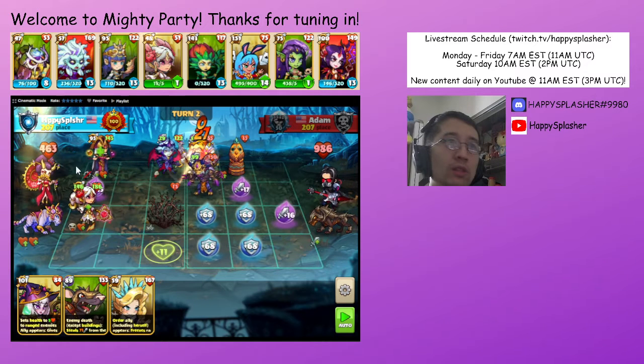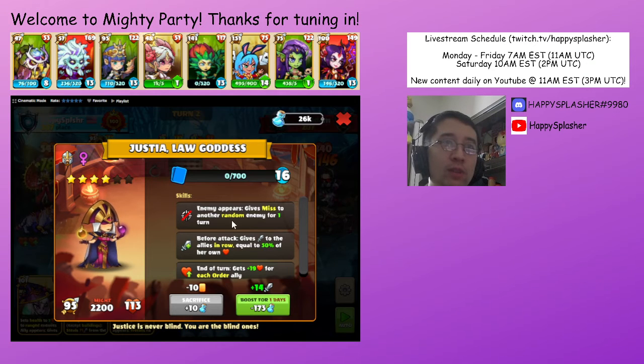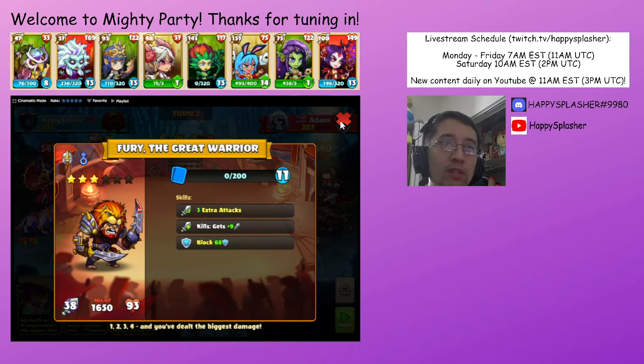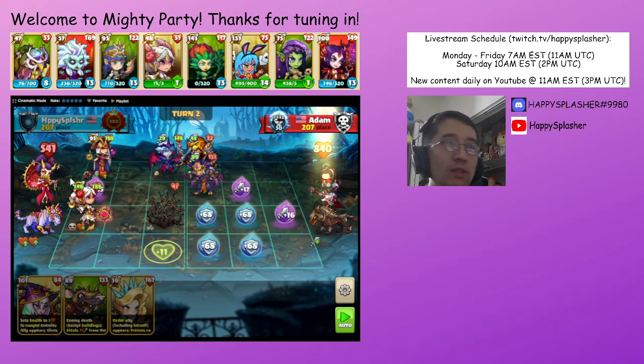So we're summoning this unit because it gives miss to another one of their units whenever they summon. That'll help us slow down some of these units, even though one of these over here has the multiple attacks. This could go through. That's fine. If it doesn't, we're actually going to be in a much better board position.